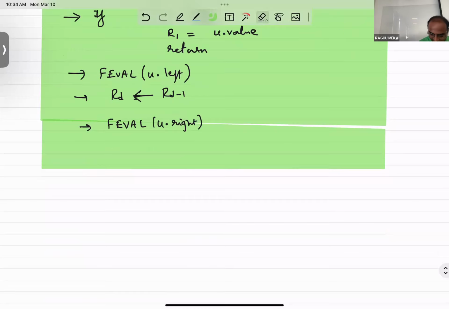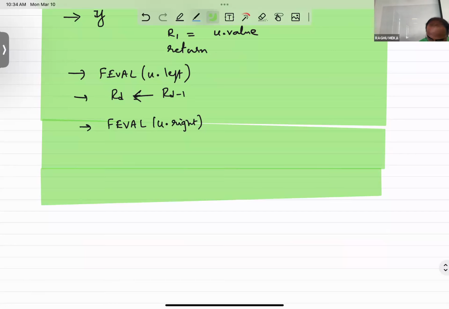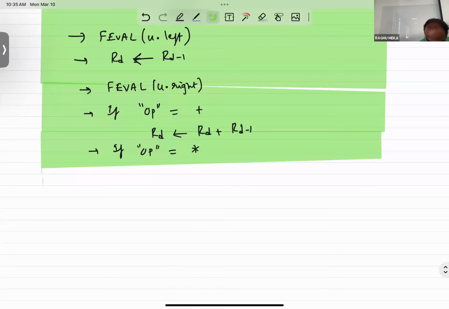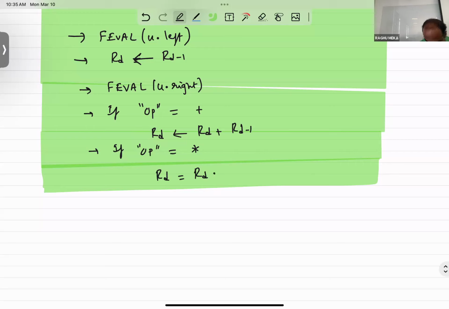And then you have a little bit of cases in that you would say if the operation is plus, you set RD to be RD plus RD minus 1. If op equals star, RD equals RD star RD minus 1.